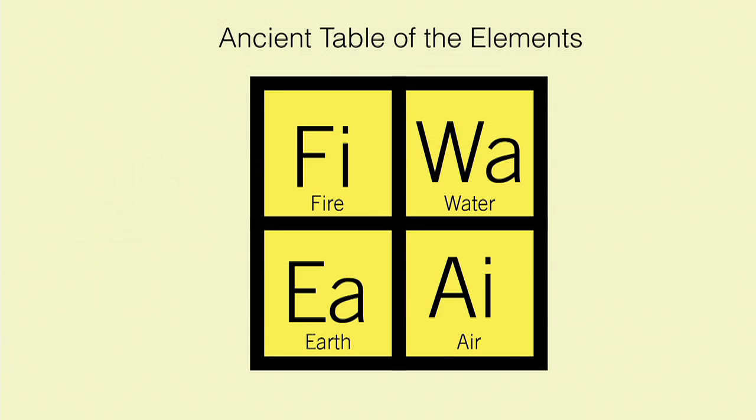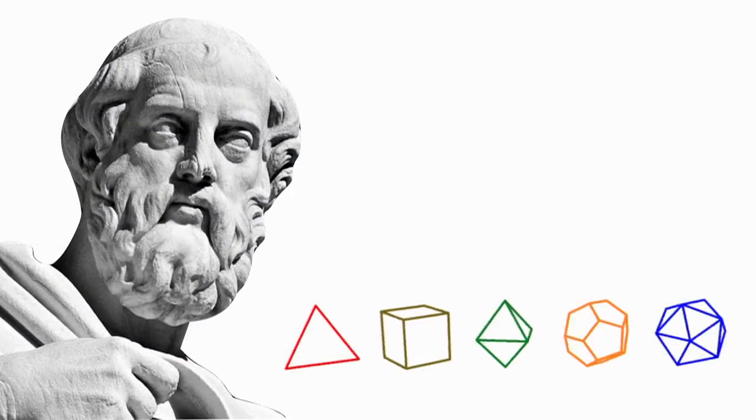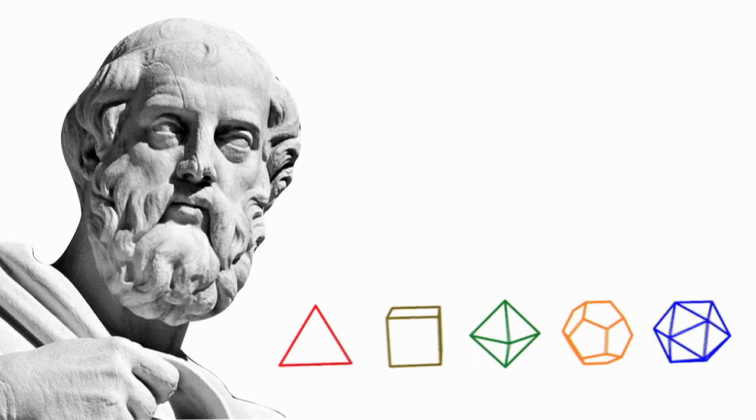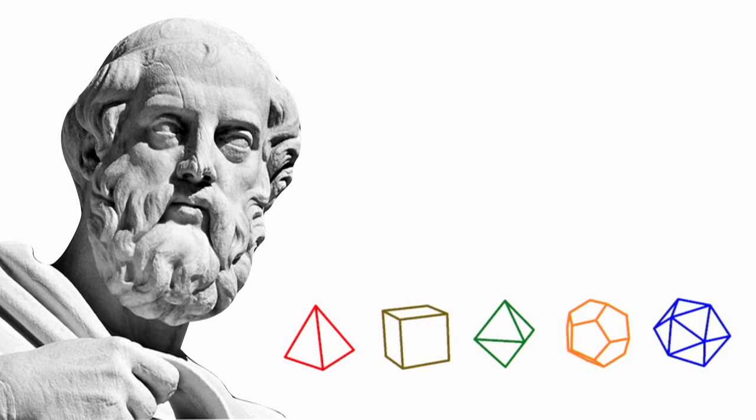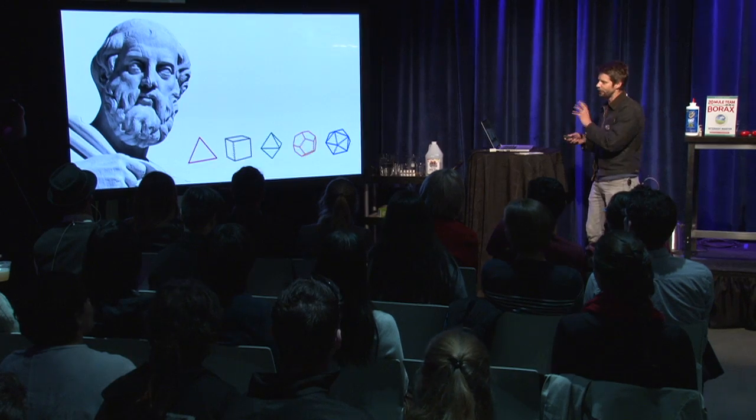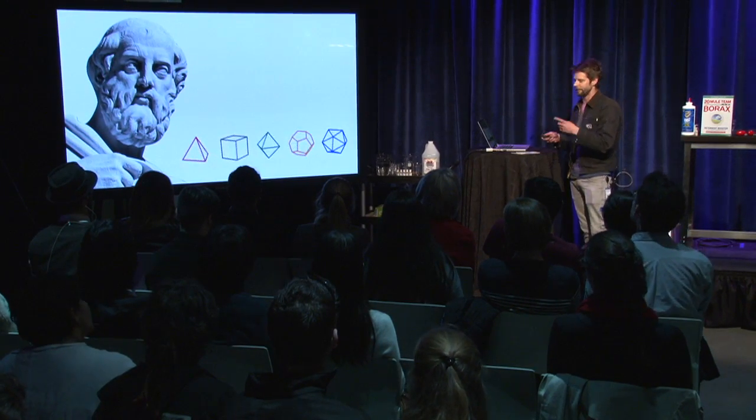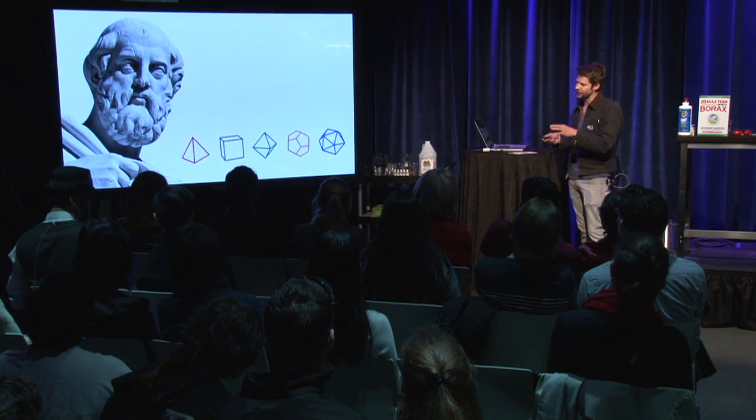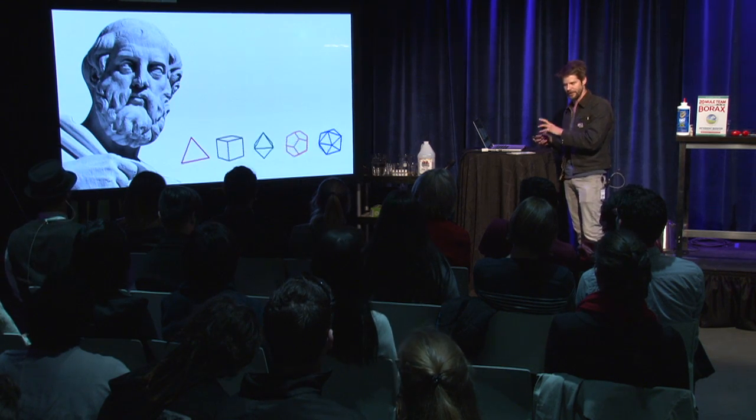So I want to compare this to an earlier table of the elements that was used by the ancient Greeks. This is what we used to think the universe was made out of. Everything was either fire, water, earth, air, or some combination of these. In particular, I want to talk about an early attempt to improve upon this system that was made by Plato in his dialogue the Timaeus, where he introduces these five shapes, which are now known as the platonic solids. If you look at any one of these, all of the edges are the same length, all of the faces are regular polygons, each face is the same polygon, and the same number of faces meet around each corner. These are as regular as a three-dimensional faceted shape can be. And the Greeks knew that these were the only five shapes that had that degree of regularity.